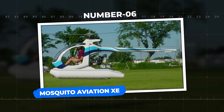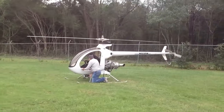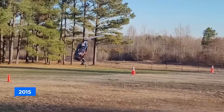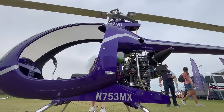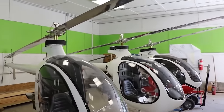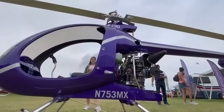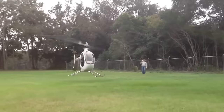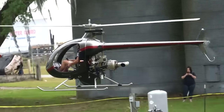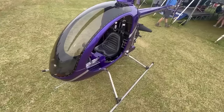Number 6: Mosquito Aviation XE. The Mosquito Aviation XE is a one-seat home-built helicopter pushing boundaries and defying gravity. By 2015, Mosquito Aviation called it quits, but Innovator Technologies of Rocky View, Alberta, Canada stepped in, and in 2019 the reins passed to Composite FX of Trenton, Florida. The XE evolved from the Mosquito Air with a sleek cockpit fairing, advanced exhaust system, and a rotor diameter cranked up by 40 centimeters to support its beefed-up gross weight. It features a single main rotor, tail rotor, enclosed cockpit with windshield, and skid landing gear.